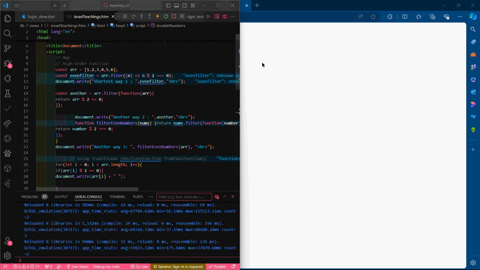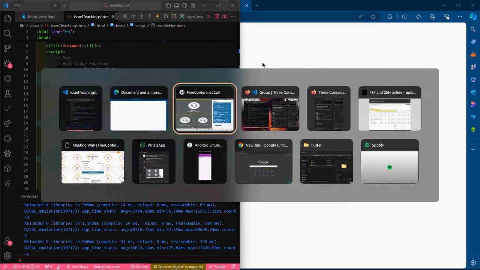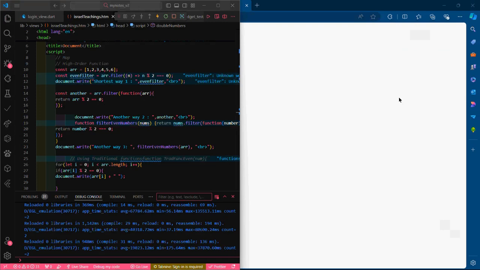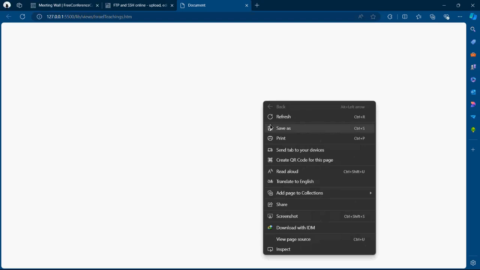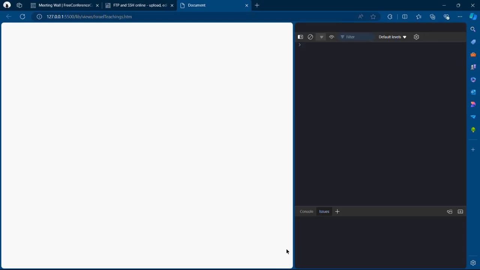What do you say? Inspect the page, so I can see if there are any problems. How do I inspect? Right click, inspect.